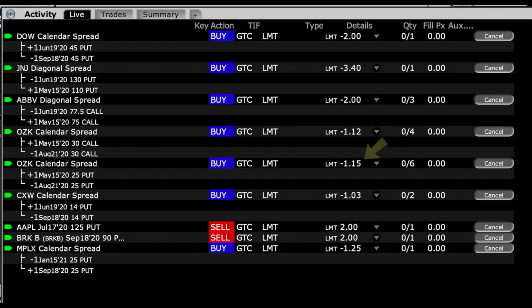Finally, CXW — it's a prison REIT we have a small position in, both in this account and our other account, also deep in the money. They pay a really high dividend; it's a fairly safe investment given the real controversy around what may or may not happen with the government. If you want more information on why I chose these stocks, please leave comments below. We have an order to buy back the June 14 puts and roll out to September for $1.03.